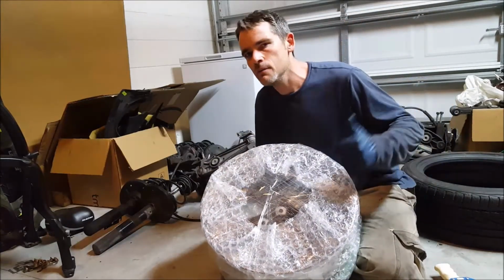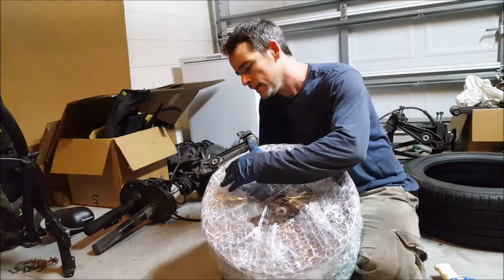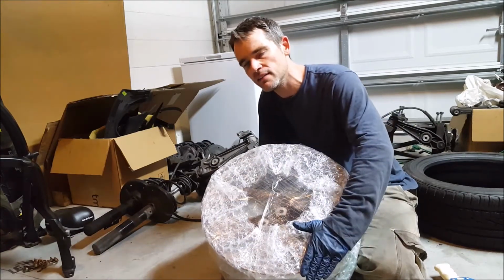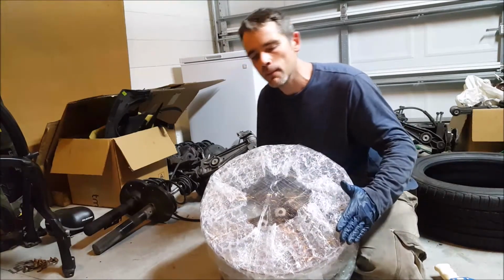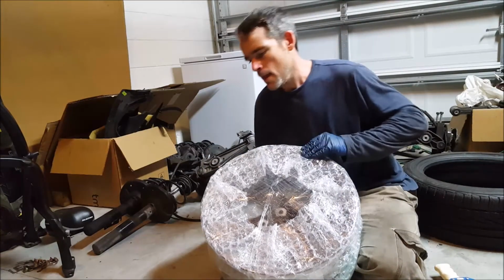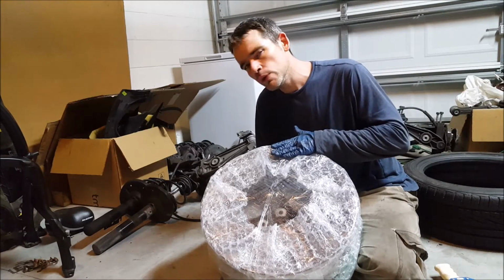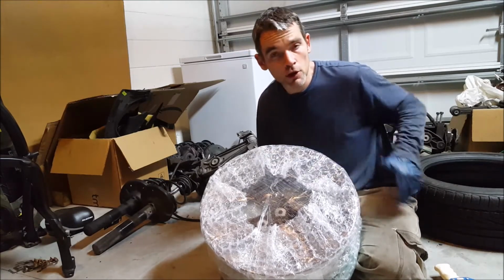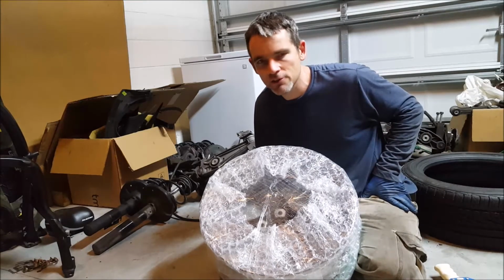Now what I like to do when I actually put this in the box is put an extra layer, if this section right here was sitting against the other wheel, an extra layer of cardboard just to make sure. This bubble wrap's pretty sturdy, and this is going on a really well-packed wheel on the underside, so I'm not going to do an extra layer. You can also do an extra layer as well, just to make sure.